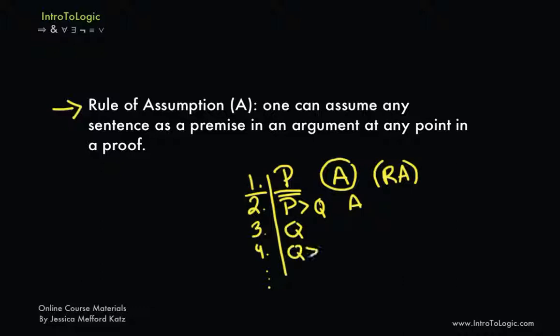And then maybe you want another assumption, like if Q then R. So here we would have 1, 2, modus ponens is a rule we're going to learn about. So I've labeled the lines I've used, the rule I used to derive Q with those lines. And then here, down here we happen to have another assumption I've thrown in. And maybe down on line 10, you would get another assumption. And so on. So the point here is, you can assume any premise you want in your argument, but you have to make sure that you identify the fact that you've assumed that premise, that you haven't derived it from any other premises as we did in line 3.